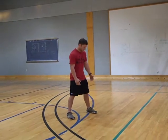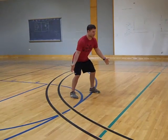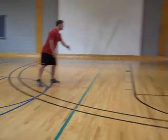So in our athletic position, you can have one foot forward, weight in your toes, and I want your hands out like this, because you don't want to just have your hands right here in basketball. So when they pass, you want to be able to reach them.